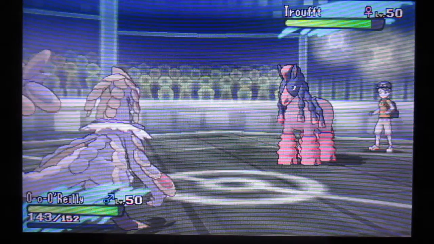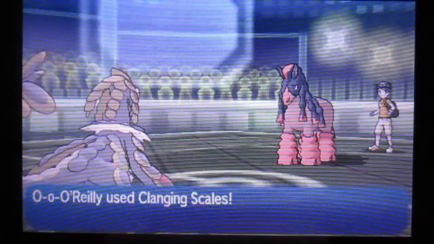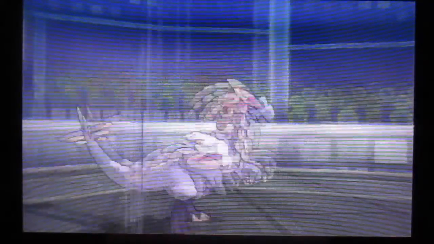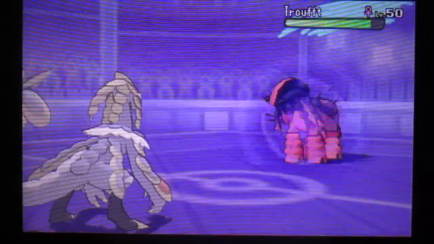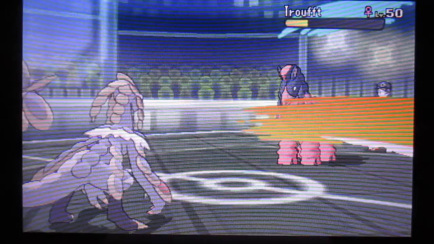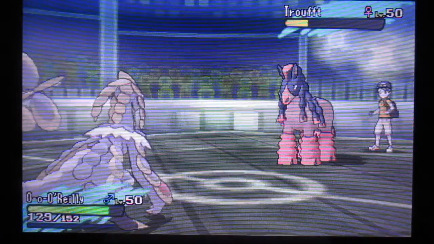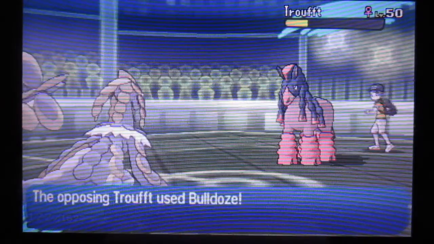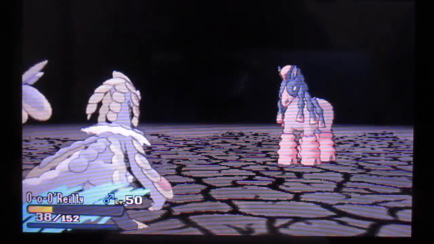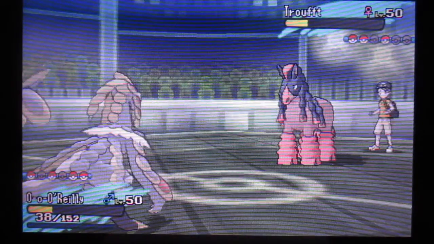So that's unfortunate. I'm going to take some Life Orb damage. And then use Clanging Scale so I can ignore that Stamina boost. It fails to kill it, and I lower my defense, making myself vulnerable. Its defense goes up, and I lose more HP. Then it's going to use Bulldoze to lower my speed. He fails to kill me, but of course he could hit me first next time.